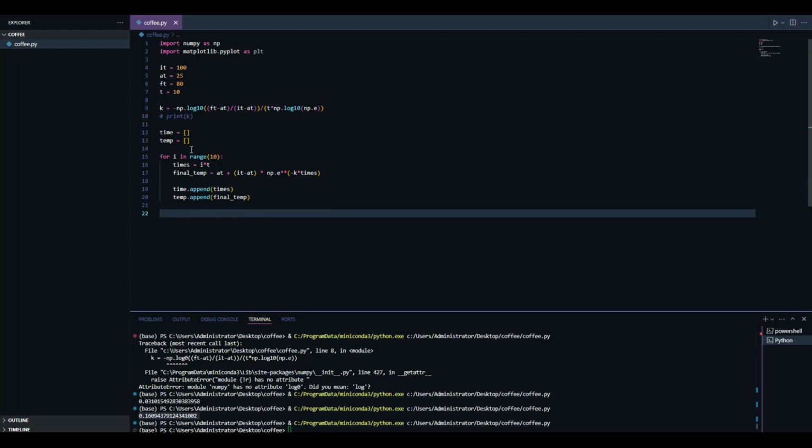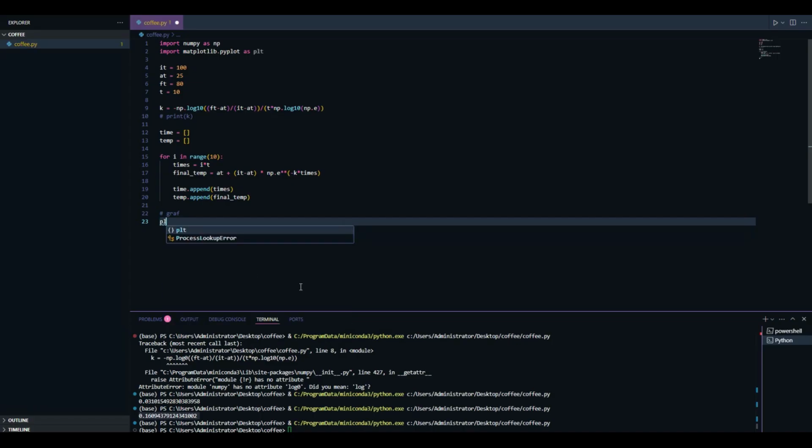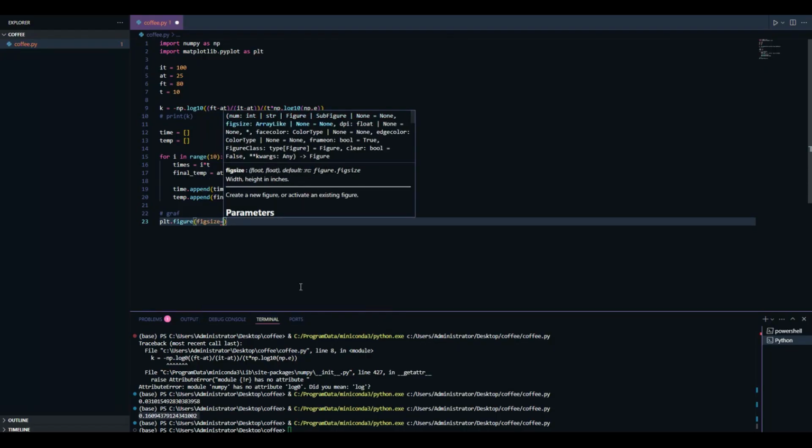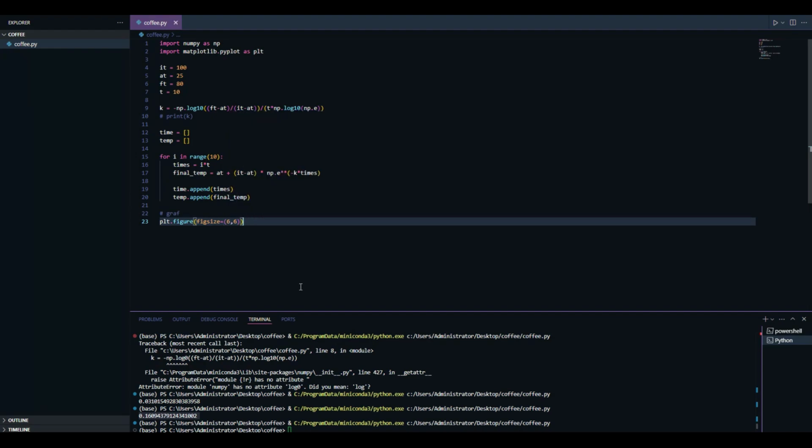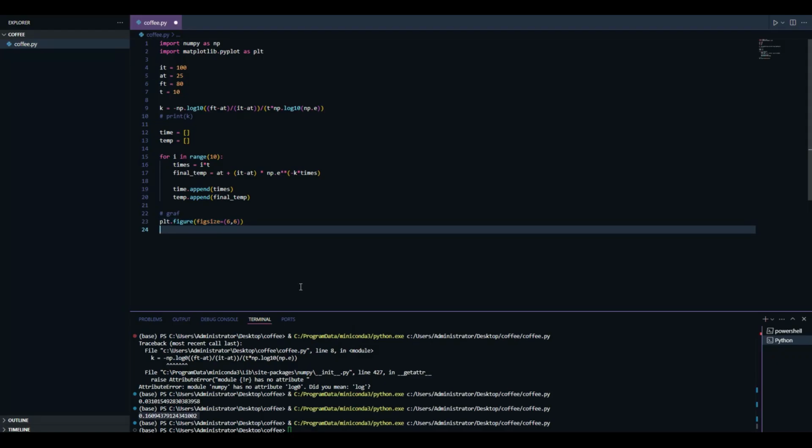Now we're going to use the matplotlib to create the graph. Let's create the figure, the figsize. Let's make it 6 by 6. It's like a square with the 6 size. plt.plot.